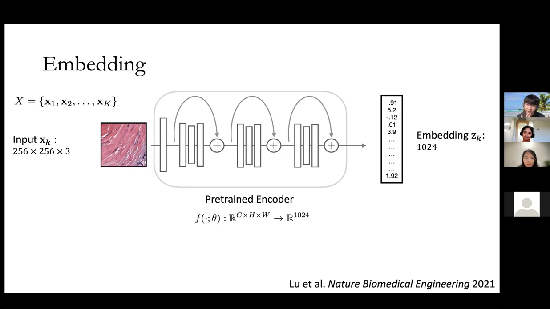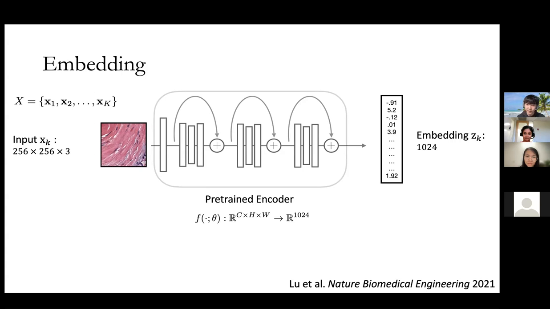But then later we found out that you can just take CNNs pre-trained on natural images for image classification and use the encoder part of the classification systems to directly embed the histology image patches. And then in most cases, we'll actually do just as well, if not better in some cases, than if you naively do some kind of self-supervised learning pre-training.